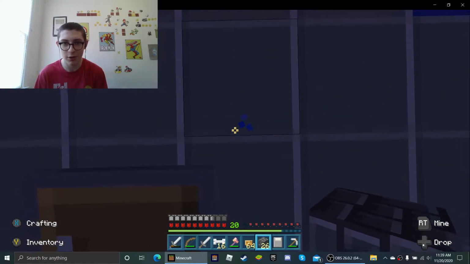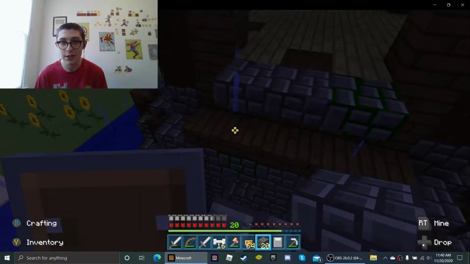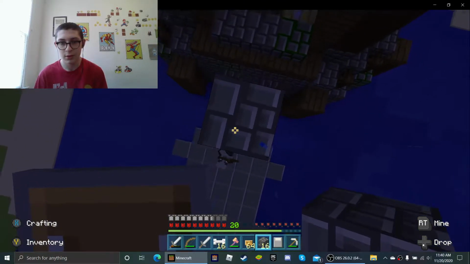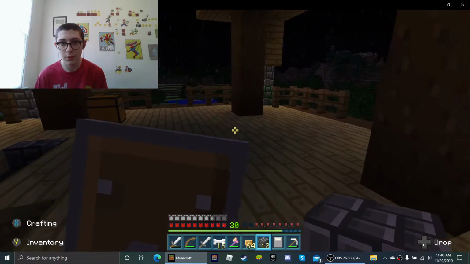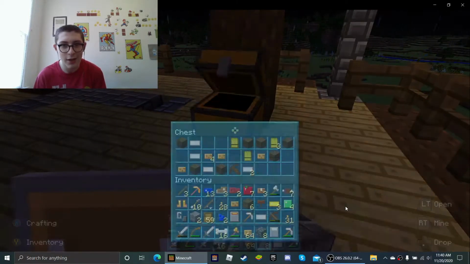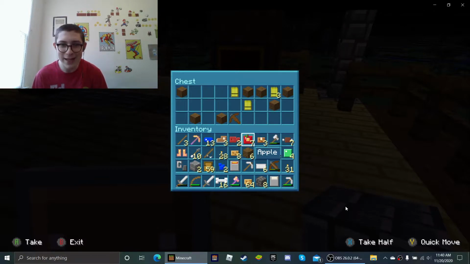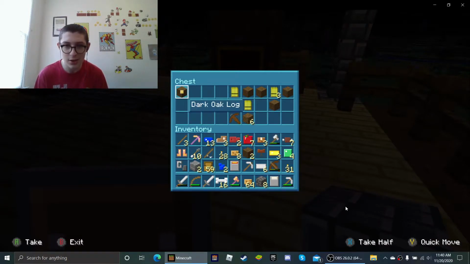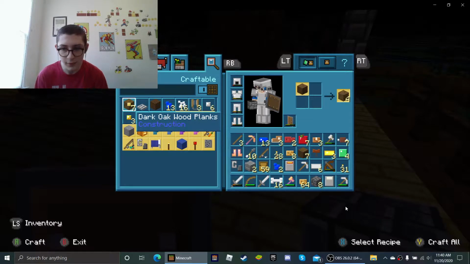Okay. Now we can noob pull. We need to get to the very top. Alright, so they can't get up here. I'm blocking this off. Oh my god. Ah, this is stressful as hell. God damn it, Mojang. Why'd you have to make this crap so goddamn nerve-wracking? I'll take the dark oak logs because I could just turn those into planks, and I'll take the planks back out. Craft.